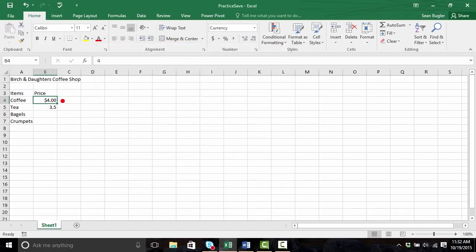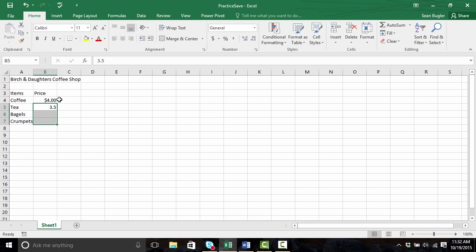Much better. Now I've got my .00 afterwards, but I still don't have it here. The reason being is that I only made that change to that one cell. We have a saying at Learn It, and it's that you've got to select to effect. If I want to make changes to a certain cell, I need to select it first. So I'm going to go ahead and select the 3 additional cells that I know I'm going to be typing dollar values into. And this time I'm going to show you an even faster way.